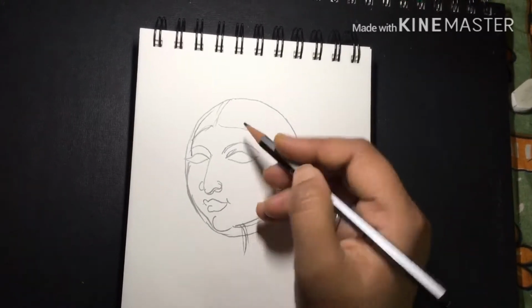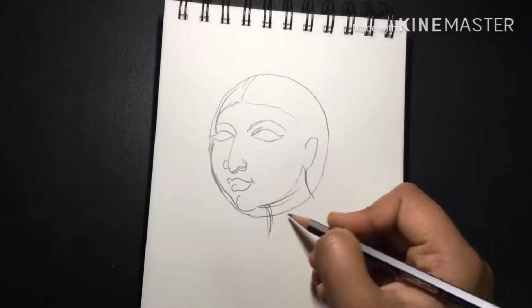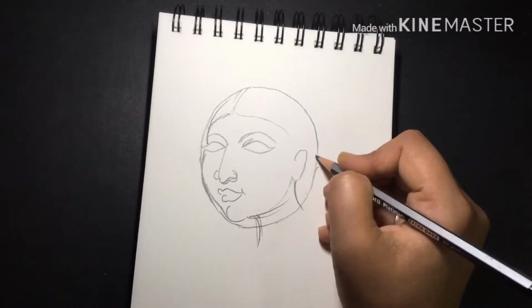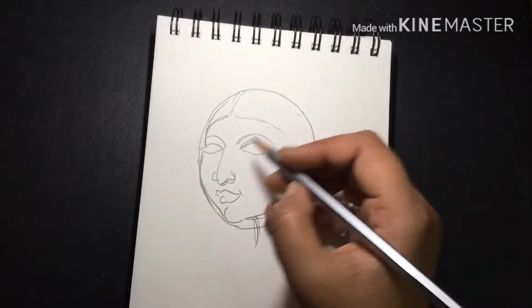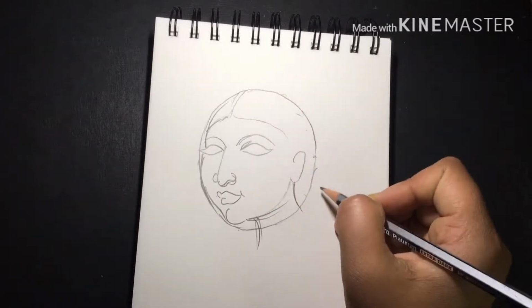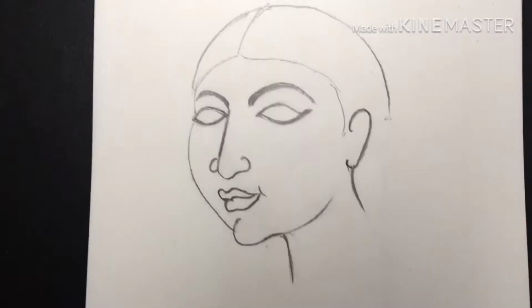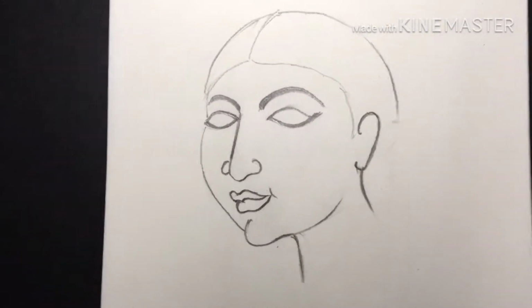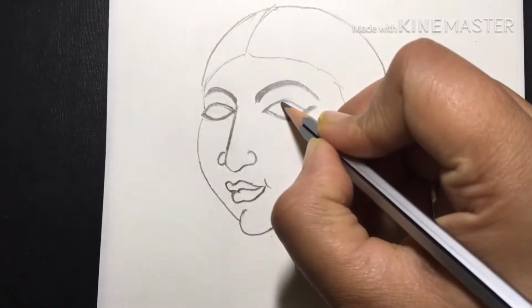We have to remove the extra lines like this, this, this, and this line. We have to remove this till here, and we'll remove this after making the hair as well. Like we'll make some hairstyle, then we'll remove that line also. Okay, so this is how it is looking after removing the extra lines. Now I'll make the eyeballs.